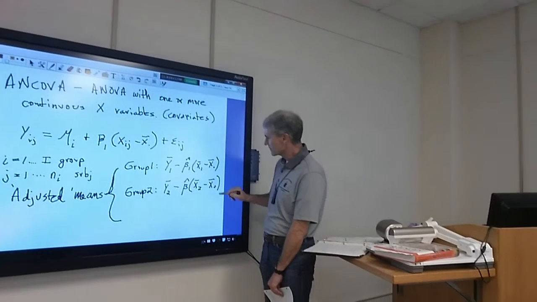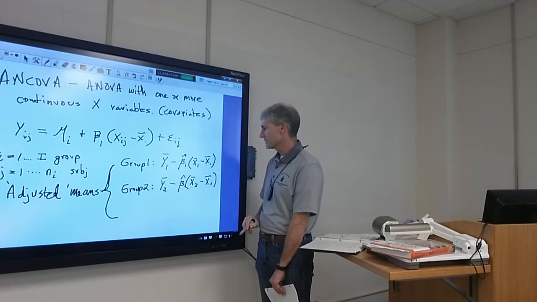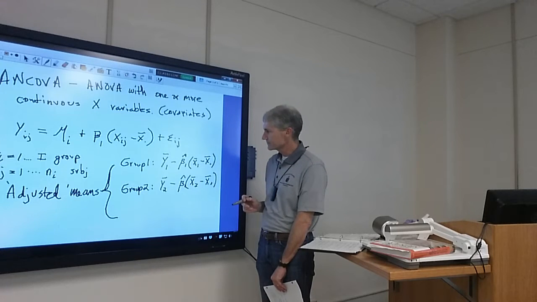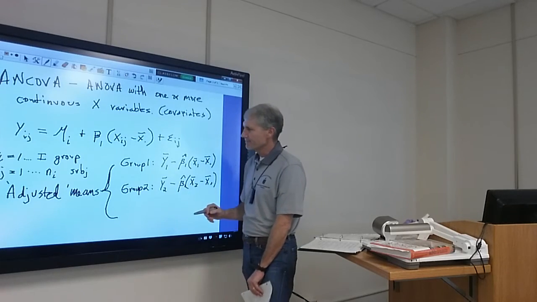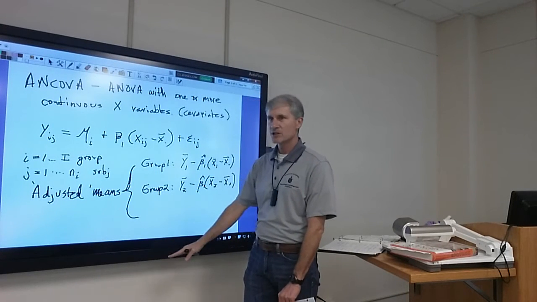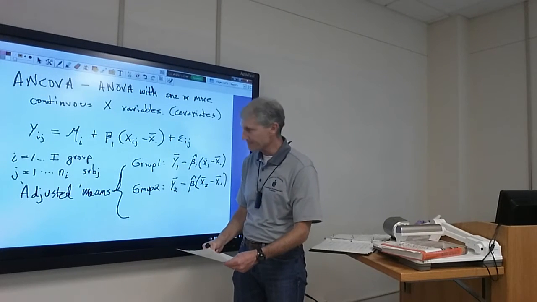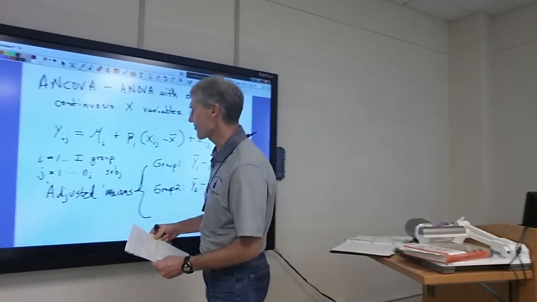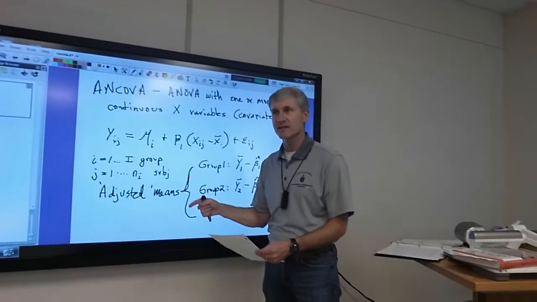So you don't put a subscript on it at all, because it's the assumption that they're all the same slope. If you had another covariate, then it would be beta 2, but for that one we just leave it alone. I'd put a little 1 there. And so on. You do that for however many groups you've got. So we have capital I groups, and the adjusted mean for each group would use the appropriate subscript for that group. Now, remember the crackers example? Let's go back and look at the crackers example and compute by hand some adjusted means, and then we'll match them to what SAS did.